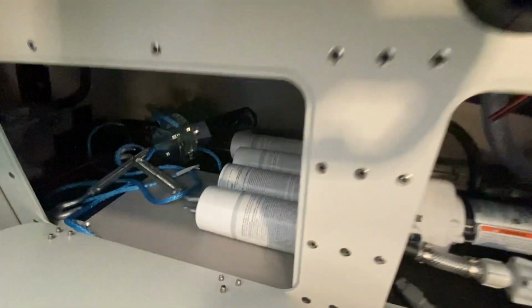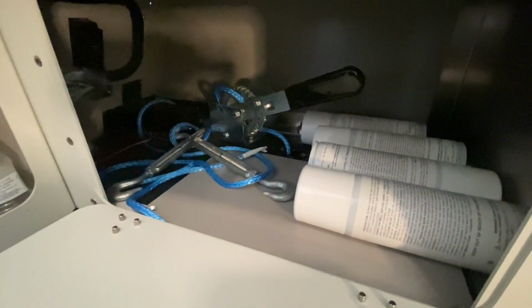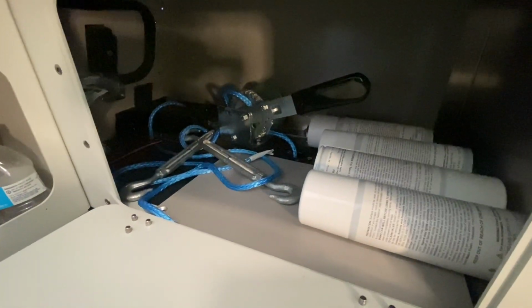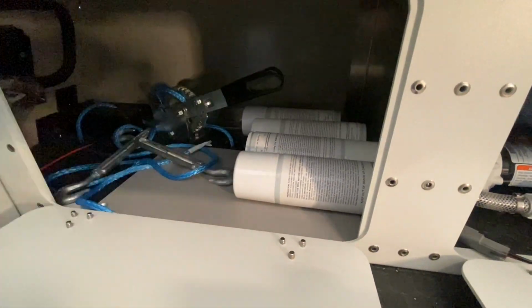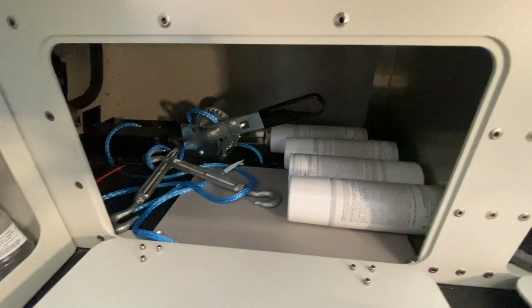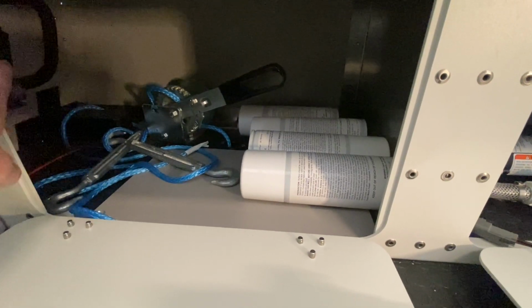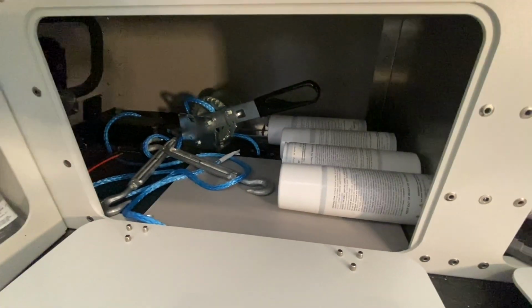This compartment next to the water compartment houses the winch for the front tie-down system. I have some other stuff in here for now. I have some touch-up paint for the powder coat. This compartment is accessed also from the exterior, so you can reach in from the exterior into this compartment. This compartment's quite a bit bigger than it looks. It does act as a really nice storage compartment for food, and because you can pass food or items through that outside compartment, you can actually put stuff in without opening the camper.